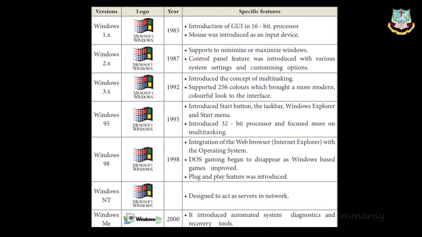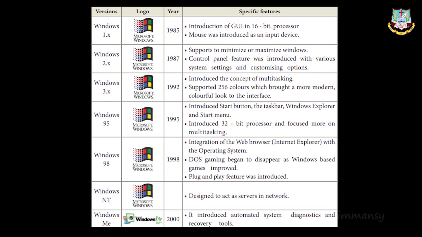First, we know Windows 1.x and the year, 1985, right? It is the introduction of the graphical user interface and it is a 16-bit processor. The mouse was introduced in this version only. Next one is Windows 2.x, so you add 2 to that year: 85, 87, right? So 1987, and the special feature here is support to minimize and maximize the window.